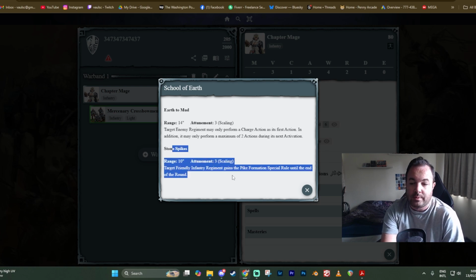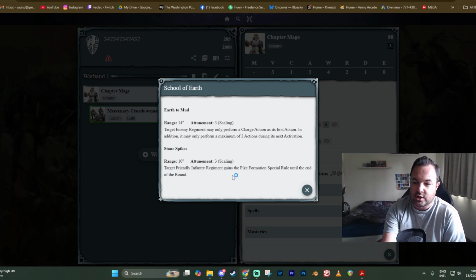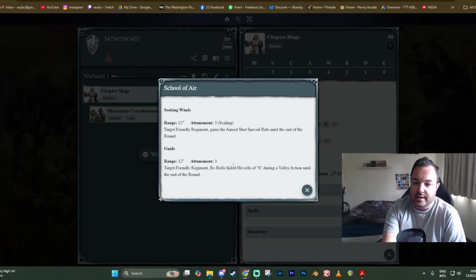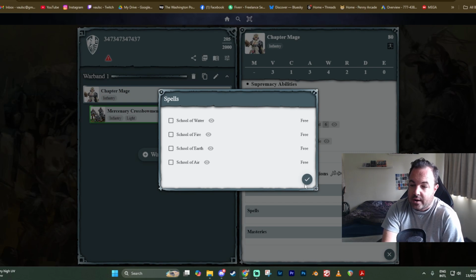Like, I think that's really cool, but bear in mind you have to activate your mage right before you get charged by an enemy regiment, so it's not all that reliable, and Earth to Mud is still a terrible spell in my opinion. School of Air, you're effectively taking an entire spell just to make your regiment shoot slightly better, and it doesn't shoot particularly well to begin with, so I'd really prefer Fire.